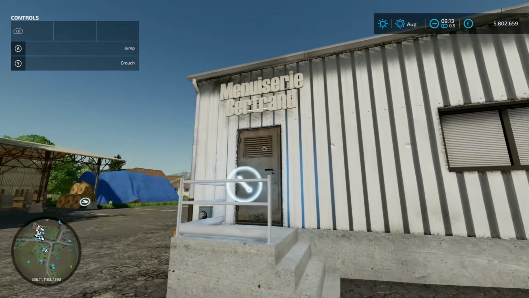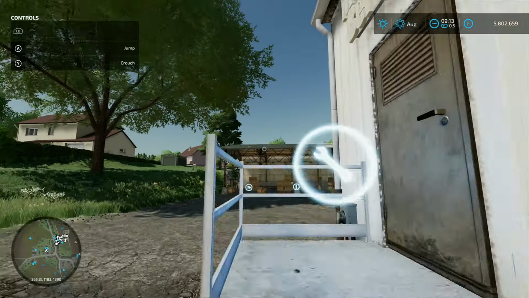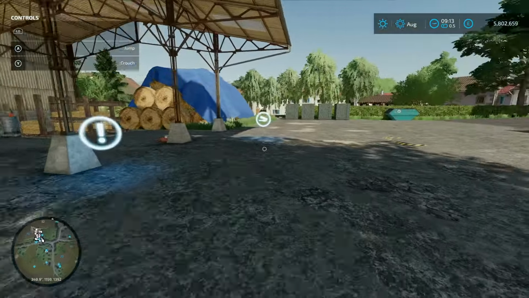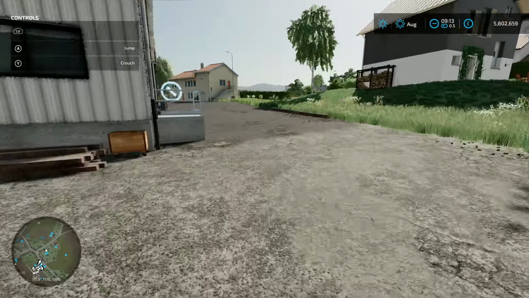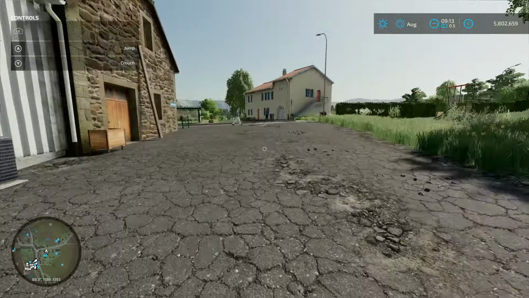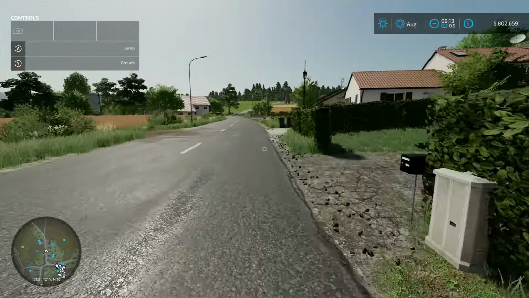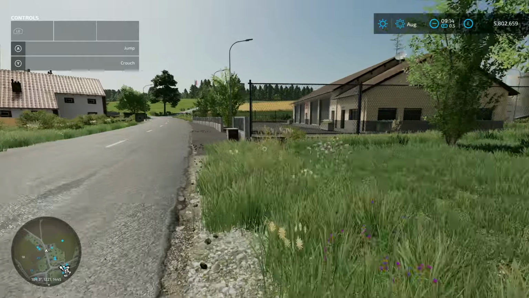Menuiserie Bertrand. Yeah, we'll go with that. So that's going to cost you 60 grand. Oh, it's carpentry. So you've got your loading in point for your stuff, and then your pallet spawn point is just there. Fair enough. Oh, that is ace. And then we'll come around here like that, out onto the road, down a little bit. We're going to turn right first into this one.